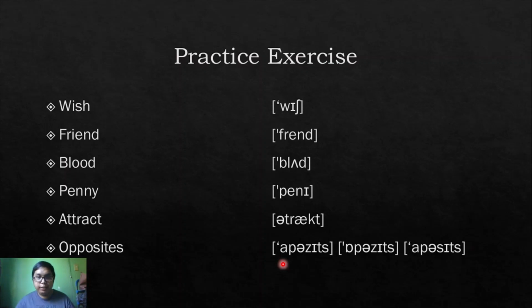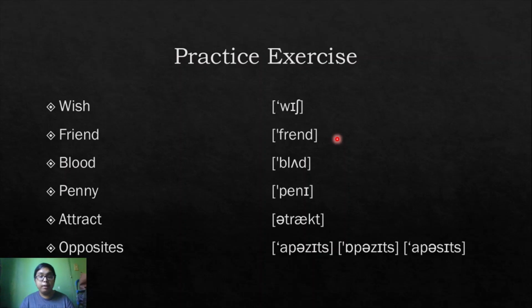Here we go. First one, wish. Next, friend. Now, for some who might ask, why don't we use the inverted 3 here? Now remember, class, we don't say that as friend, unless of course you're just wanting to extend that because of situational context. But still, we say that as friend.